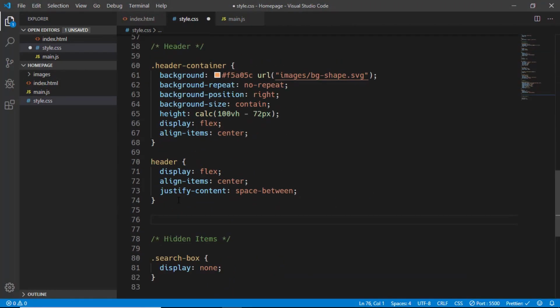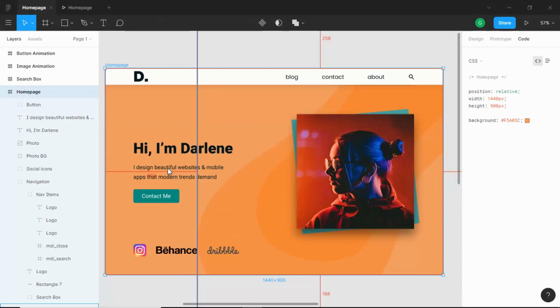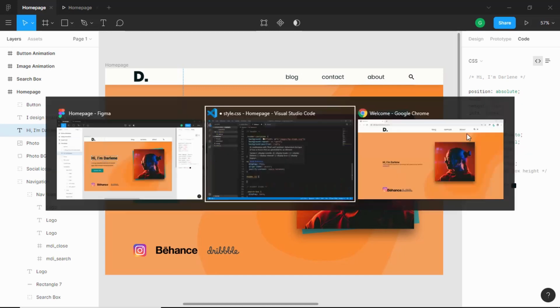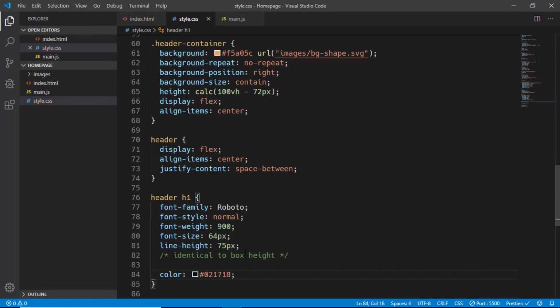So the next thing is to style the h1 inside the header. So for that we'll go to Figma, and we'll select this, and we'll copy some styles from here, and we'll copy all these from here, and we'll paste it inside the h1. We'll just remove the comment.